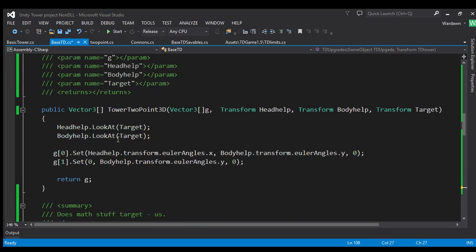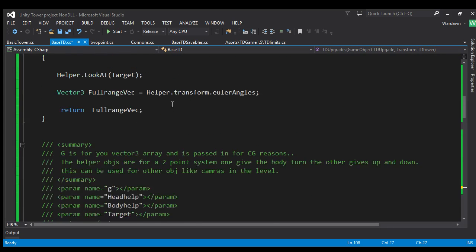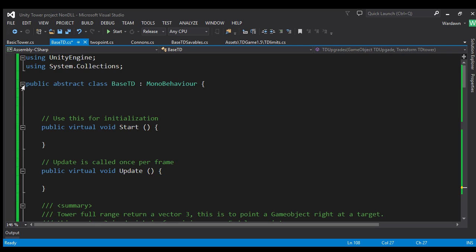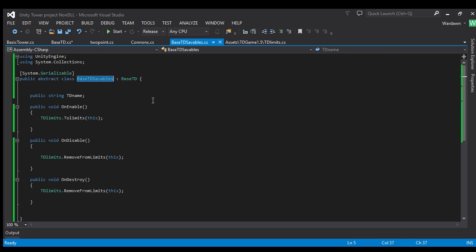This is the TDBase class. Now, to get into this, it's a MonoBehaviour that's abstract, so we will have to inherit from this, okay? Which is our savable class.